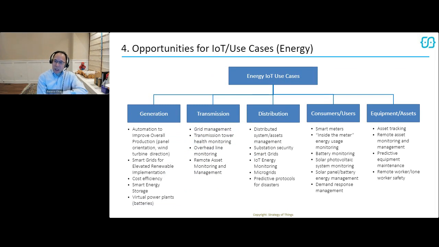As part of the research, we looked at energy. Renewable energy is one of the hottest areas for IoT right now. In the United States, about 22% of the energy from the energy sources, before it's converted to electricity, is from renewable sources: hydropower for water power, geothermal, solar and wind. Solar and wind are 2 of the fastest growing areas for renewable energy. So that's a pretty big area of opportunity.